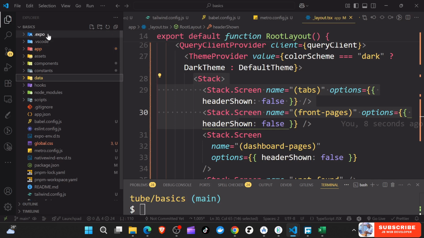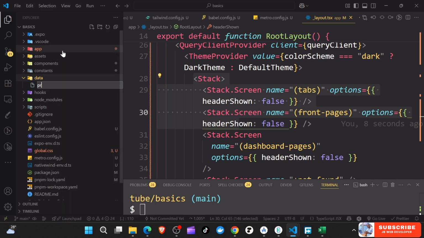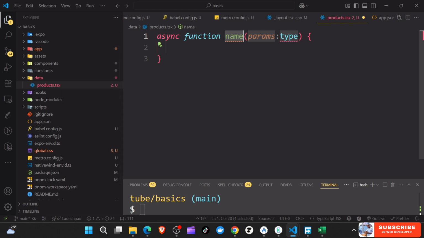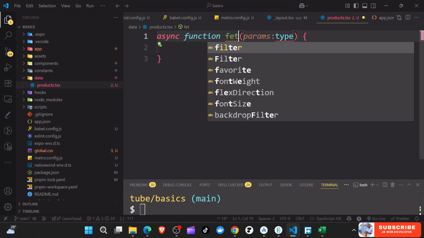So let me leave it as data. Inside here I'm going to add all the queries for data. Let's say products.ts, and I'm going to write an async function here, maybe fetch products.